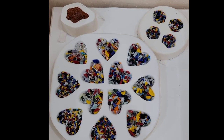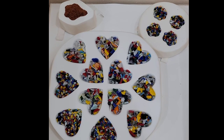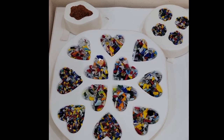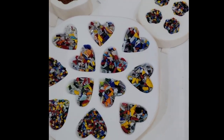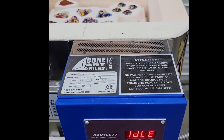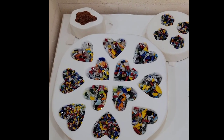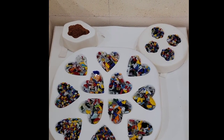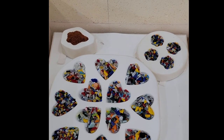Okay, here's our kiln that's loaded up with the hearts, the paws. I put all my molds on top of a piece of 1/8 fiber paper just to get a little airflow underneath them. We're going to set this for a full fuse, and it will go for approximately 12 hours. And then by tomorrow morning, it'll be done, and then we can do the reveal, take them out of the molds, and show you what everything looks like.